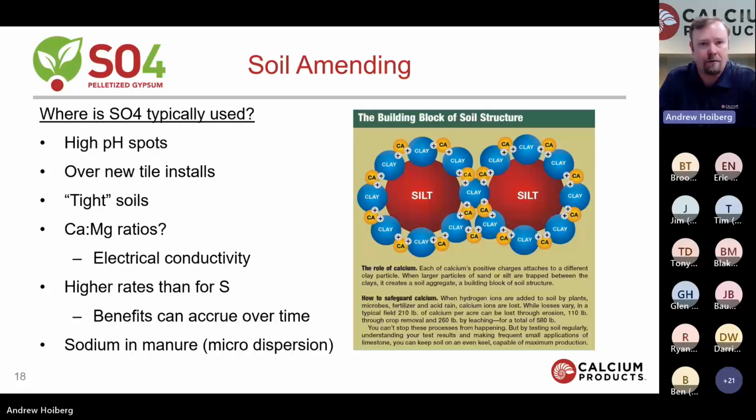And we get it every year. We hear this every year from people, from a dealer or a grower, or a handful of them, I should say, where they've got these types of areas where we tend to see some improvement in how the soil performs, whether it's better infiltration, better drainage, better tilth. Those types of things tend to be the reports that we get from folks that are using it.